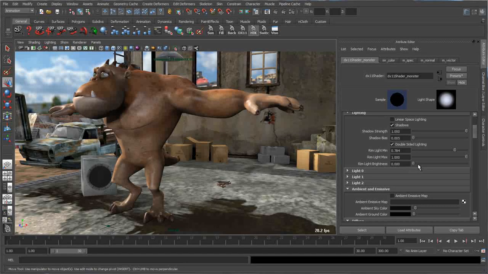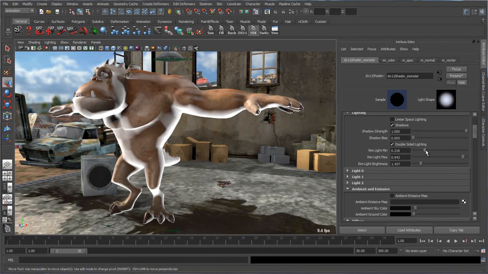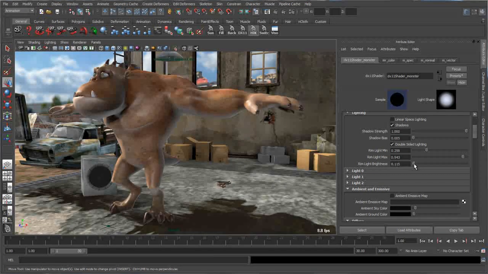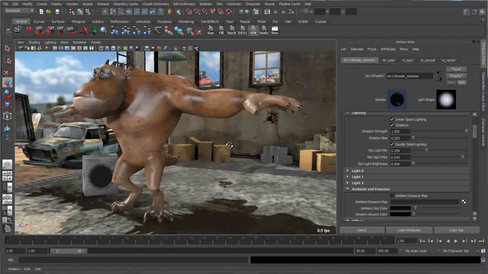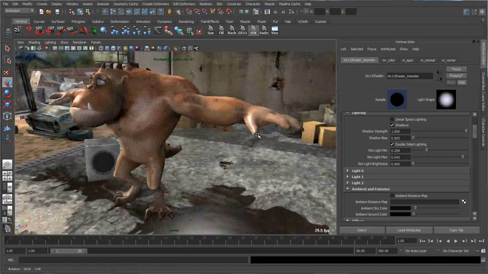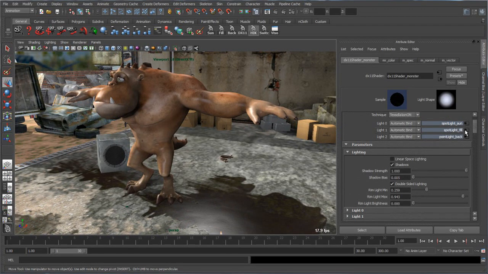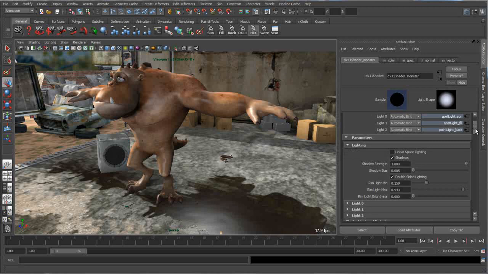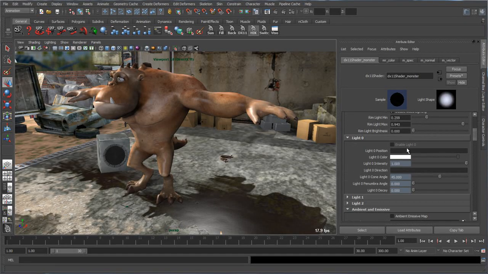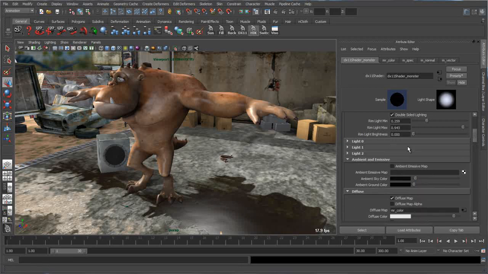We have a rim lighting control that we can turn on. If I turn that up, we can then control the intensity and the falloff and that sort of thing. So if we drop this down, maybe drop the intensity, we just have a very ambient kind of effect that way. We could switch into linear space lighting as well if we wanted to do that. You can see it dramatically changes what the lighting looks like on the surface. We have an automatic connection that's being built between the lights and the scene. It does up to 3 lights right now. But we can also go in here and force which light will be loaded into which section so that you get some additional controls.